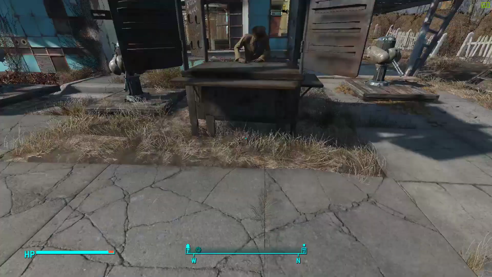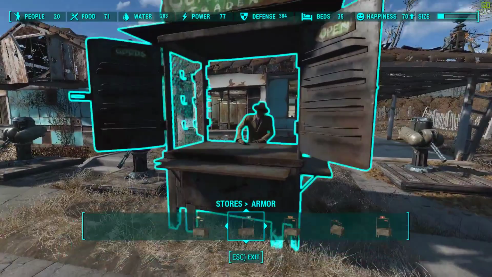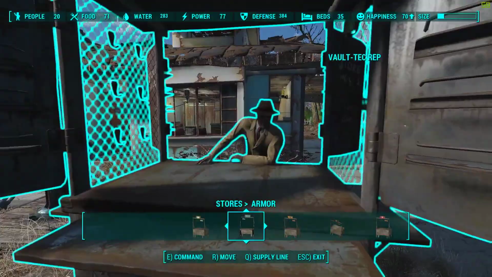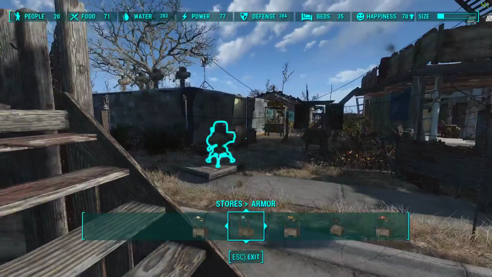So right here you can see this is the Vault-Tec guy. This is the guy who's going to give you the store level 4. So basically, you're gonna have a few bugs if you ran into what I did. When you go to the place where he is, which is the Brotherhood, you're gonna have some issues because when you send him here, sometimes your amount of people available isn't exactly the amount of people that your settlement can have as a cap.